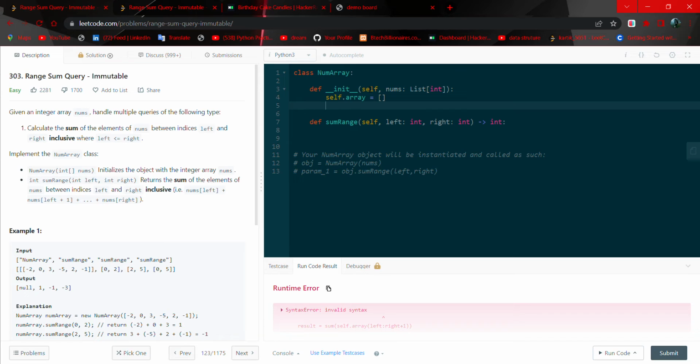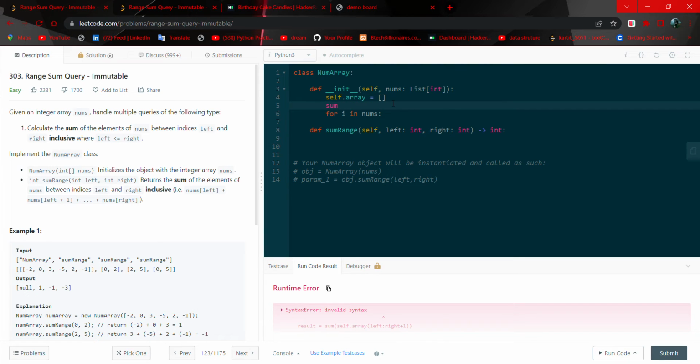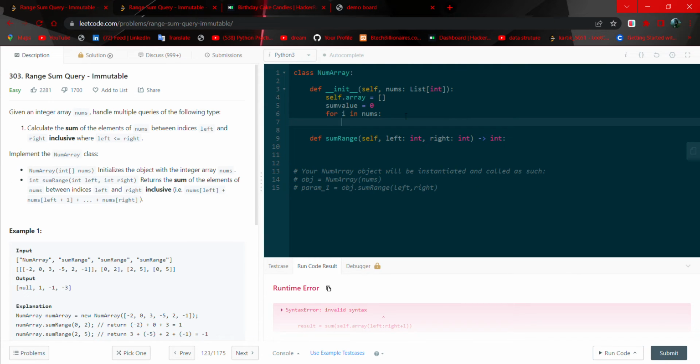After that we will iterate through the nums, and we first set the sum value equals 0, and whatever the i comes, it will be added to the sum and appended at the end of the array.